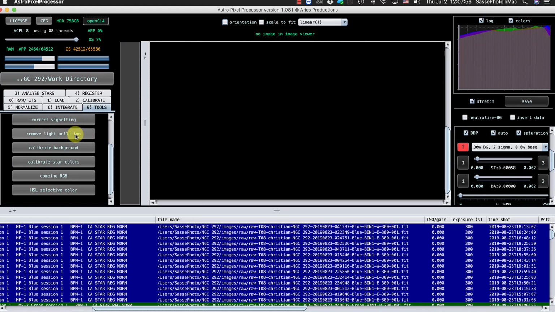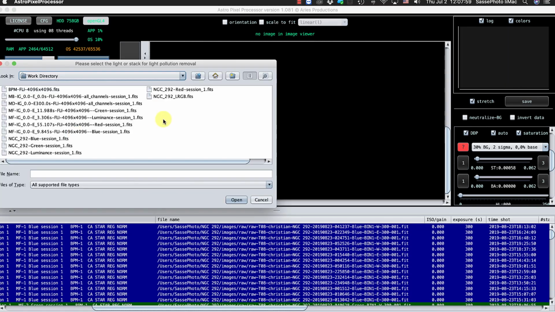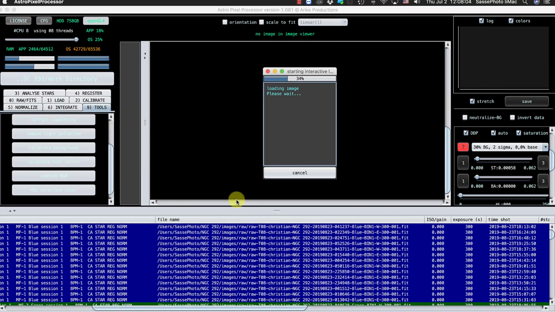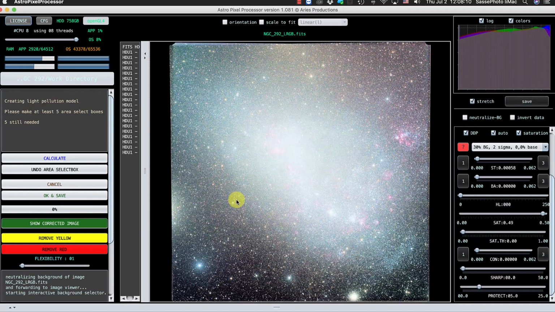That is remove light pollution. I'm clicking on it now, and it's going to ask which one do you want. That's of course the most recent one that we worked on. Just click on it and load it. And here we are. So this is interesting because now we have to even the background and take the gradients away. So I'm going to select the background of our own galaxy. Those are the stars that we see. That should all look evenly illuminated. So let's take the lower left first, put an area there, put another one here, and so on.